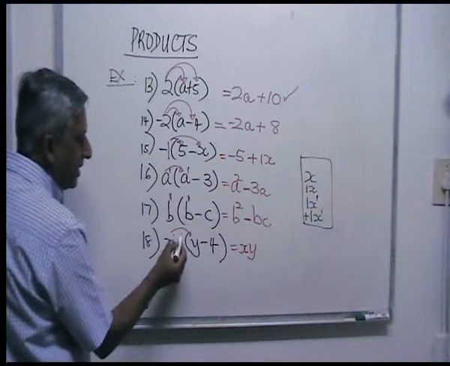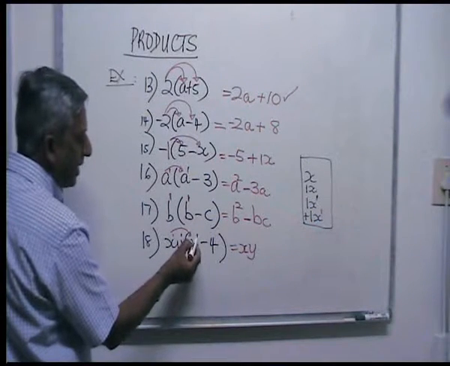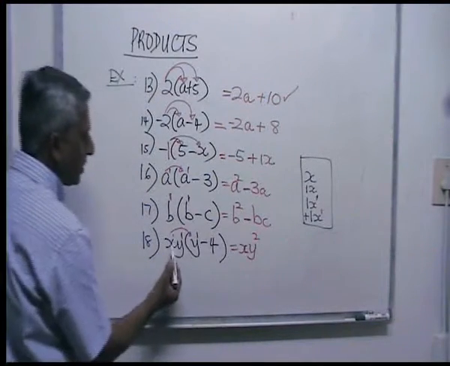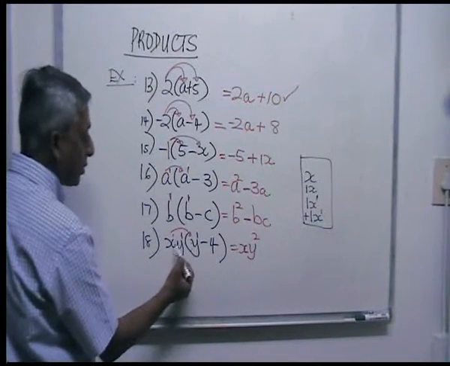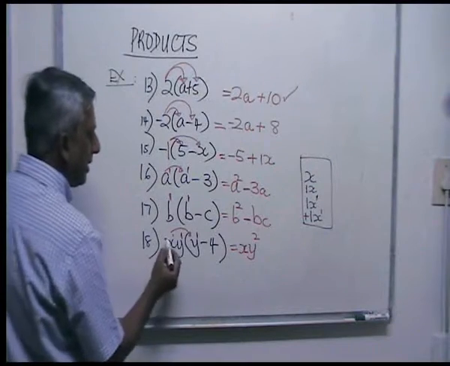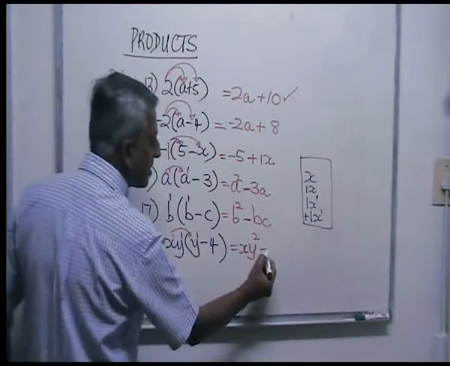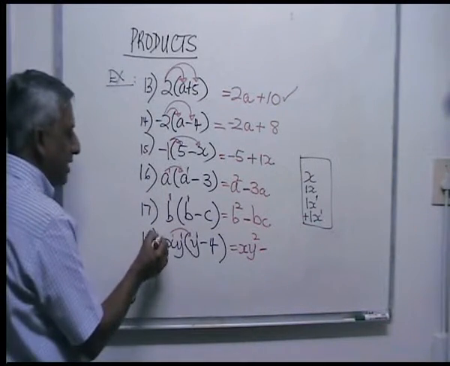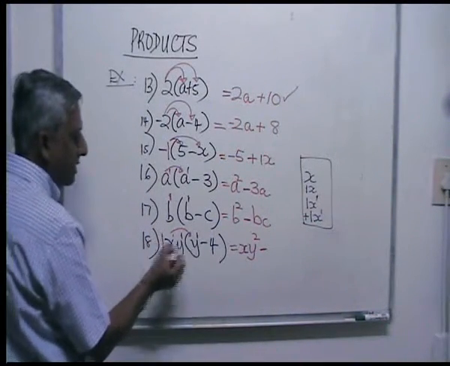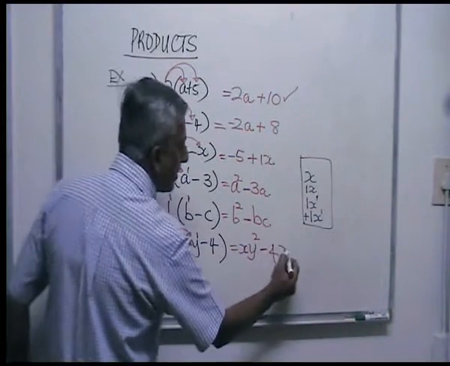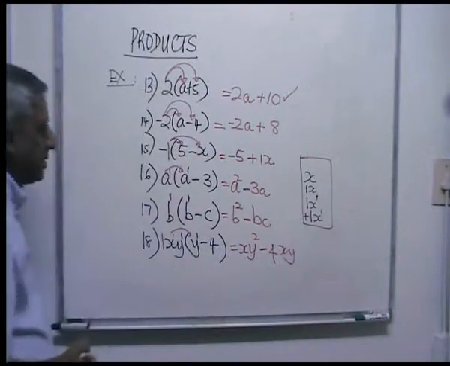But y, there's 1 here and there's 1 here, so you add those two 1s, you get 2. So it is x squared, xy squared. Then xy times minus 4. Well, firstly, plus times minus is minus. There's a 1 here that is understood. So 1 times 4 is 4, and xy is written next to it like that.